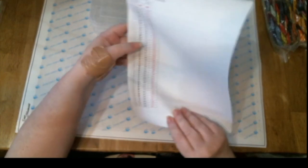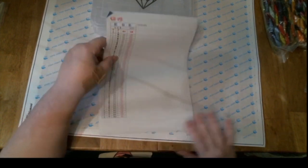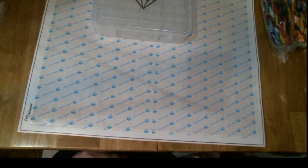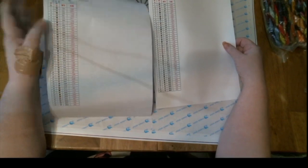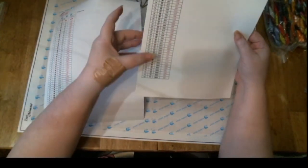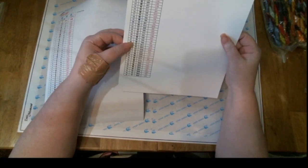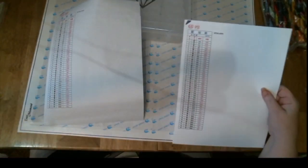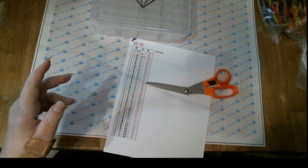All right, I'm going to start kitting up. First, oh, look at that on the back. How about the inventory? First, I'm going to make a copy of this, just in case. So I'll be right back. Give me a second. And I'm back. There's two reasons I did this. One, this is a flimsy paper, and I know me, I rip flimsy papers. The second is because this is a stiffer paper, thicker, heavier paper. When I go to take it off, it's going to come off a lot easier. Now I know I have my scissors somewhere. And of course, I always have this to reference if I need it.